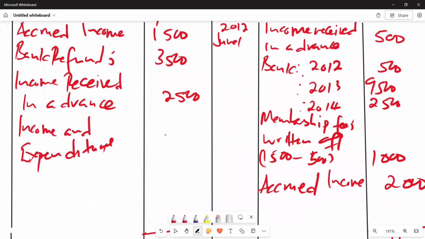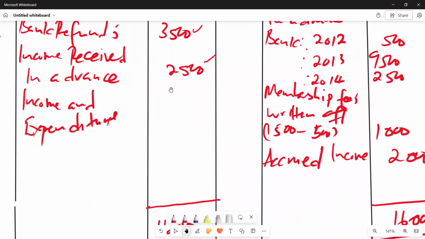And then if you say 16,000 minus 2,500 minus 3,500 minus 1,500, the answer that you are supposed to get there is 8,500. So this is what we have, guys. So in terms of posting this 8,500, you are just going to the credit side of the income and expenditure account and enter it as 8,500. Remember, the credit side of the income and expenditure account, that's where you're going to list all the incomes. All expenditures should be on the debit. So it means our 8,500 will be part of our income.